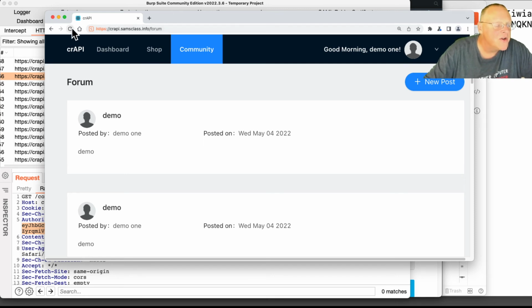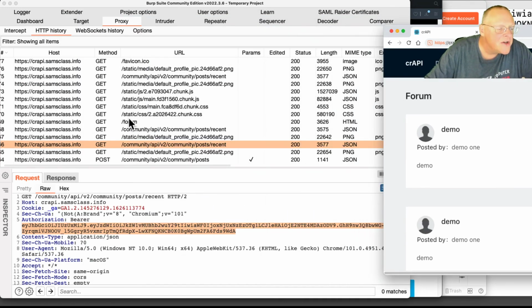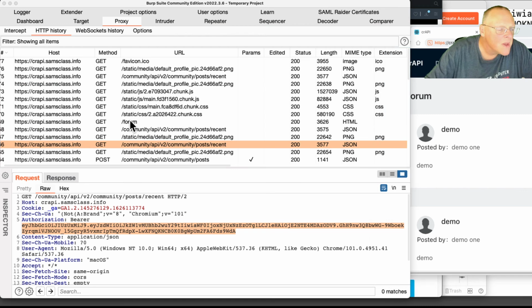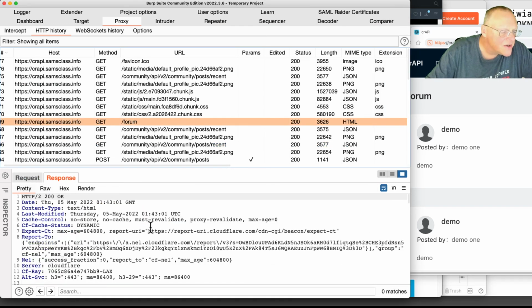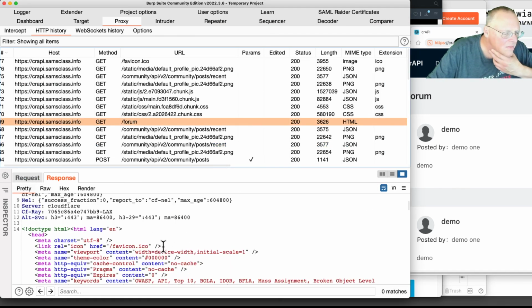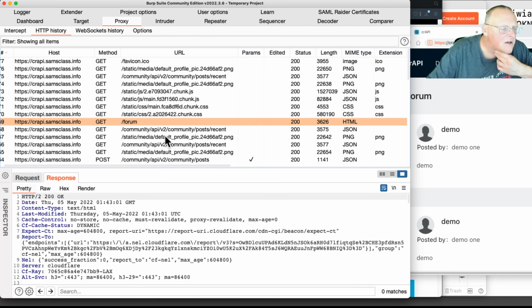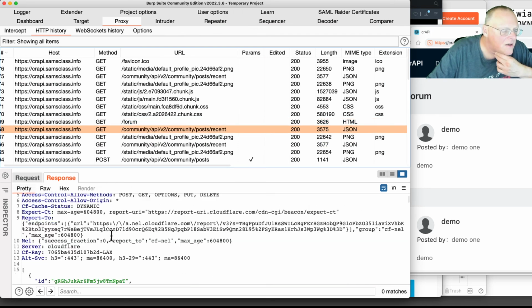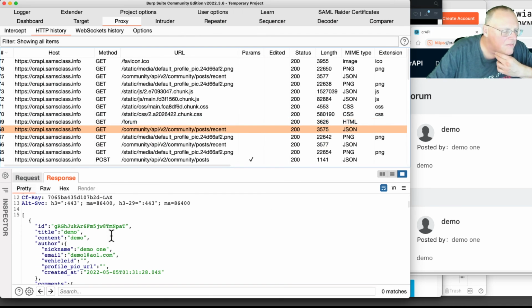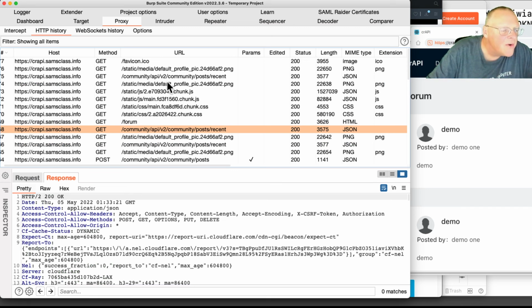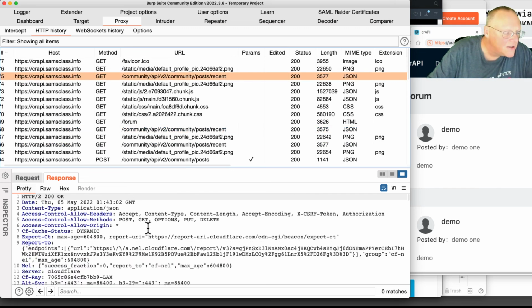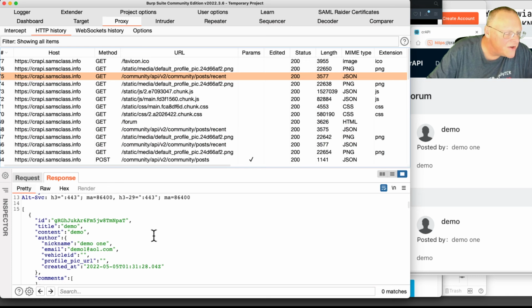I'm just going to refresh that to put it at the top. And then here's Get Forum. If I go to response, I don't see the name, obviously. This one, maybe? Just trying to find one that will be obvious I succeeded.